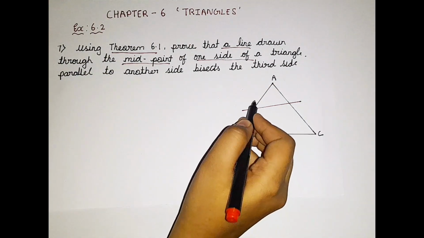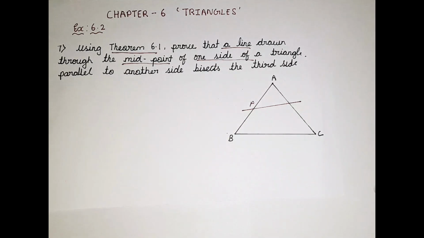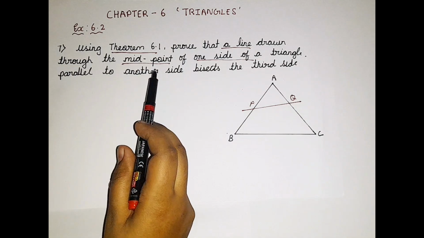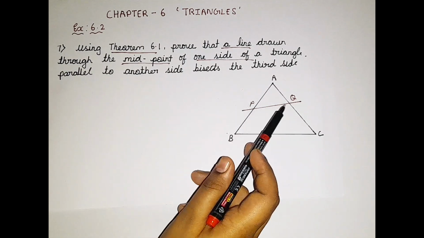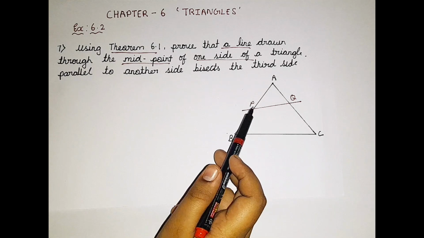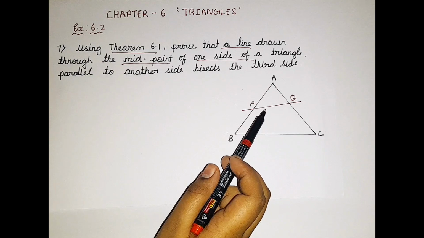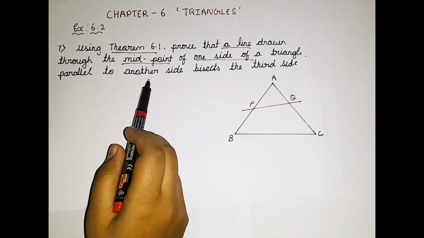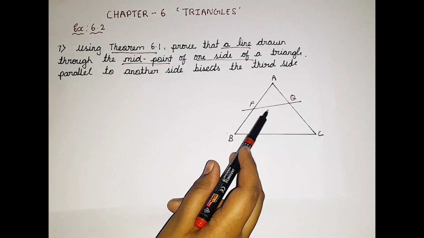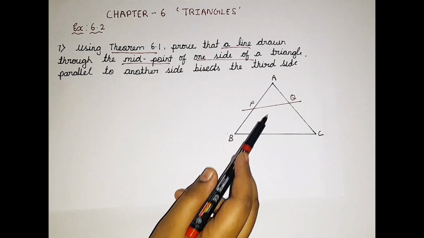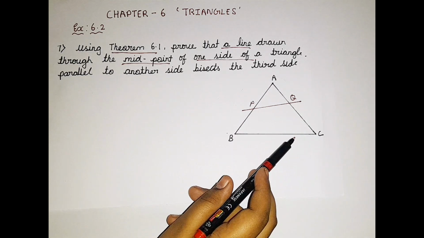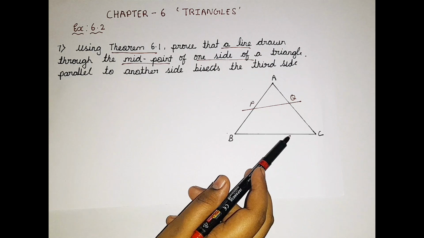This line we can just name as PQ. This is a straight line, guys. So we are supposed to draw a straight line. Here they mentioned midpoint. Midpoint means this is the middle line. That is what is known as midpoint, midpoint of one side of the triangle. It is on one side of a triangle, parallel to another side. Another side means this is one line. Am I right? So this PQ is parallel to BC. This is what they mentioned in the question.